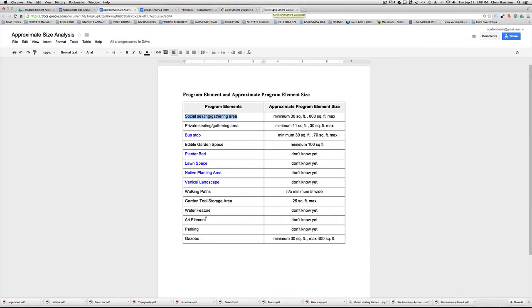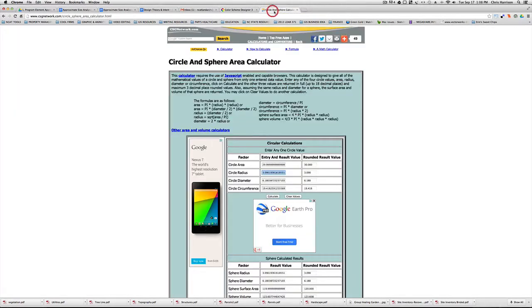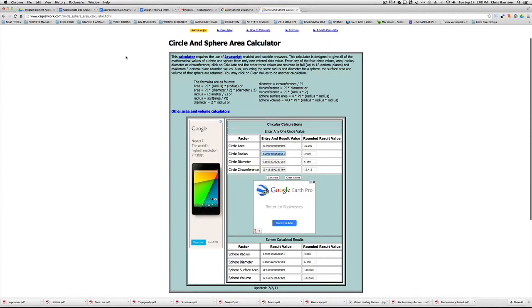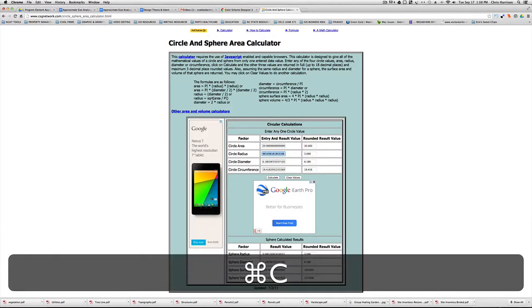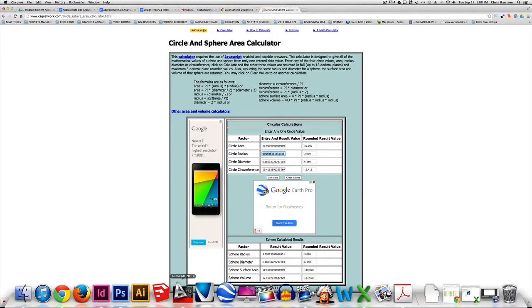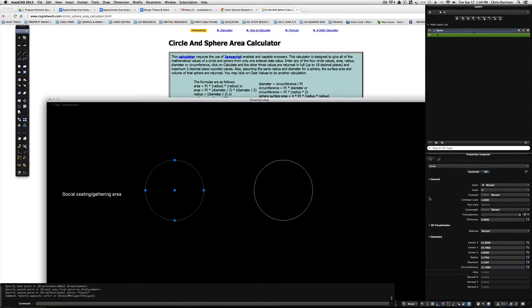But if this ever happened to you, if you happen to be on a Mac, all I'm using is just a free calculator that I found online that allows me to specify the area, and then it will return a radius for me. So in this case, I was using 30. So I'm just going to copy that radius over. And again, you won't have to do this, so I actually just skip this part, but I'm going to show you my pane.